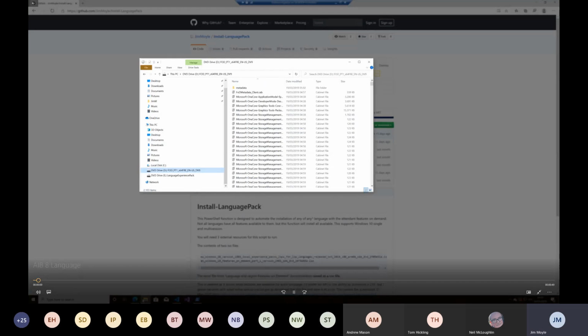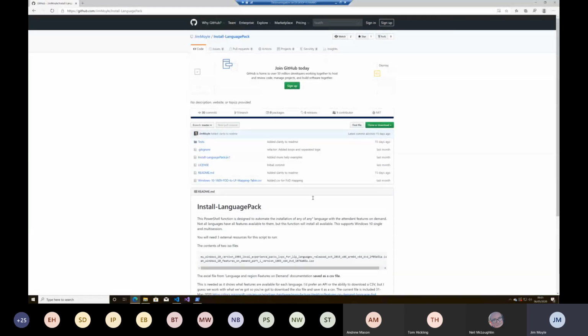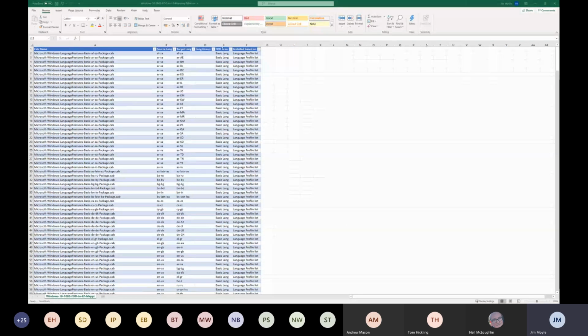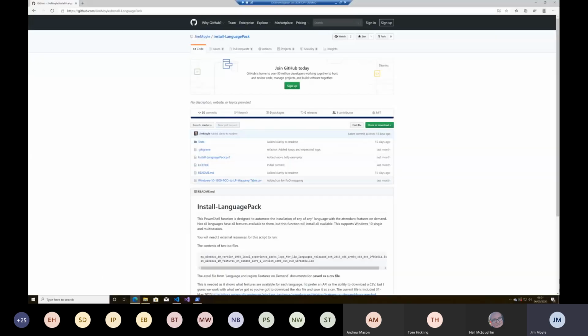If you're wondering how we got the languages to work, because if you know languages, they're a bit of a pain. You need to have the cab files available on an Azure storage account. Not all features on demand are available or appropriate for every single language.